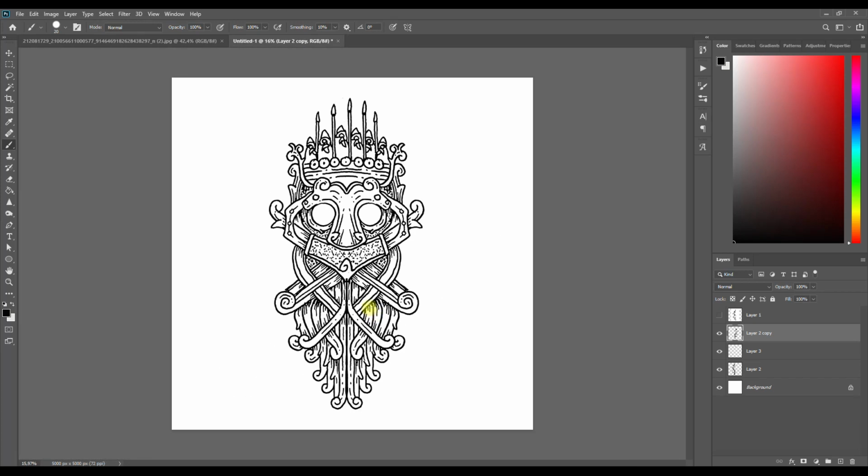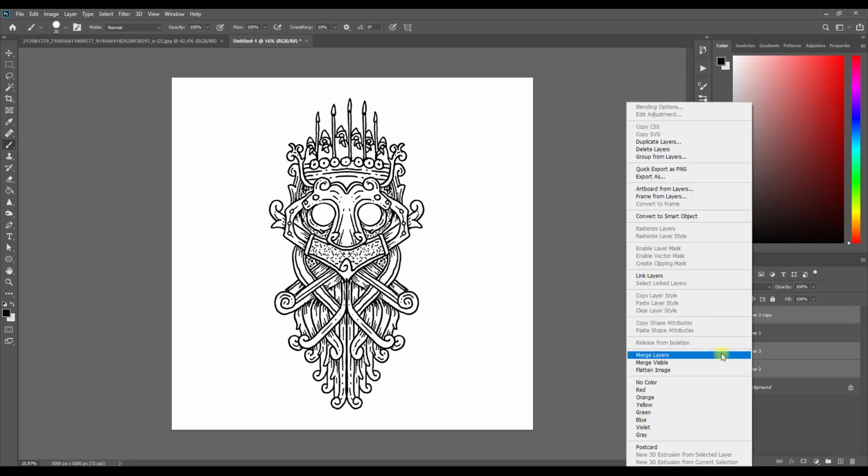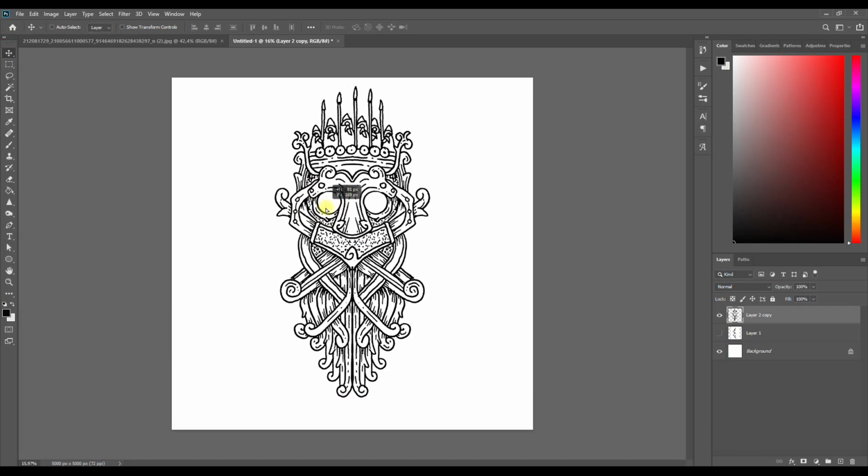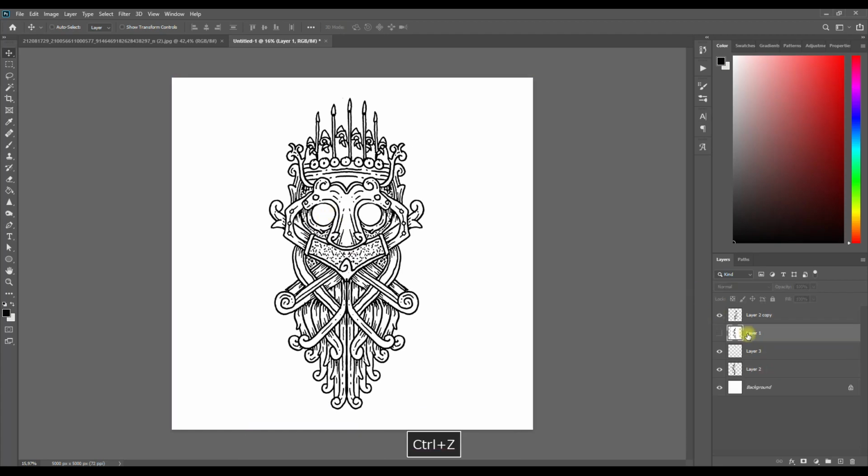So now we have the full mask. What I do now is I hold down Shift and I click all the layers. You could have a situation where there's a random thing in between. So then you hold down the Control key and select the layers that you want to put into one. You select them, right click and merge. What this does is that you can move this thing around as a whole. Before that, you would have been moving these individual pieces together.